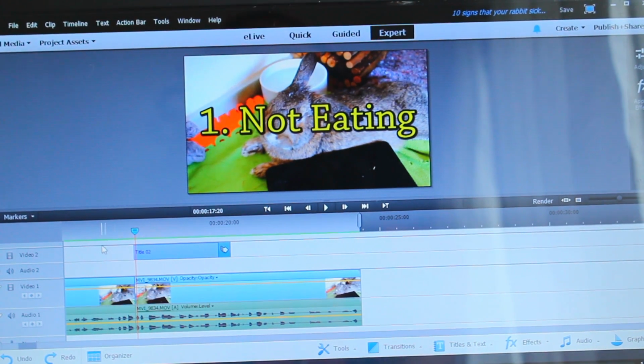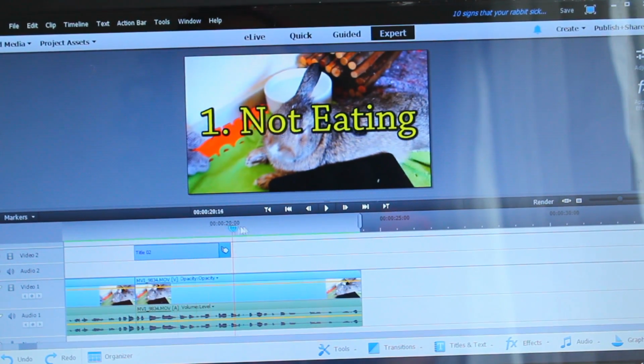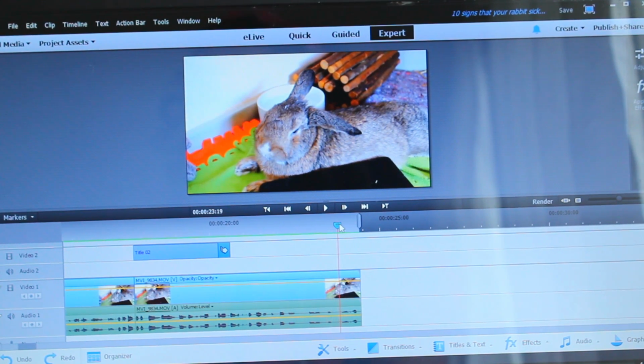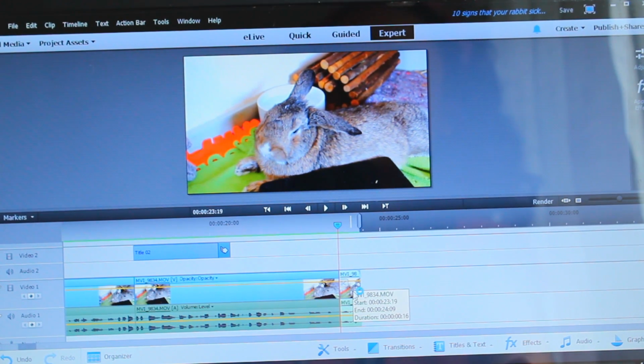So then I go in and I just click where I want to delete something. So let's say here, if I want to delete something, I'm just going to go down, and you can see this scissor. You're just going to click that scissor, and then you can see this one has been selected, and you're just going to click on that, and then click Del, which is delete here on the keyboard.